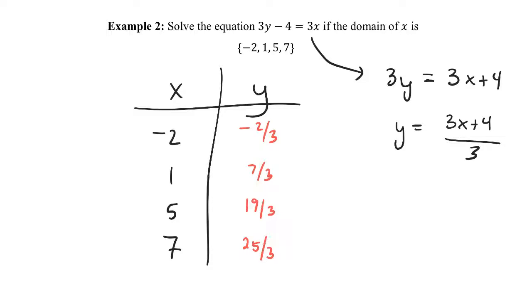Improper fractions are used more often than decimals are, especially when it's like 25 sevenths. Well, that's a really messy decimal to have to write, because it does have a repeated pattern, but it doesn't repeat for a while. Sure, thirds are easy, because it's 0.33 or 0.66, but other fractions you want to keep as improper. Are we understood on this? Does it make sense? So here's my domain, and here's my resulting range. The range is in red for the given domain that's listed in black here.